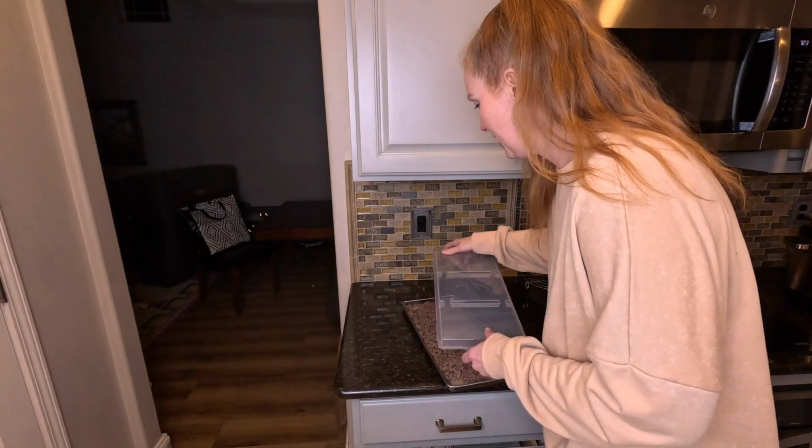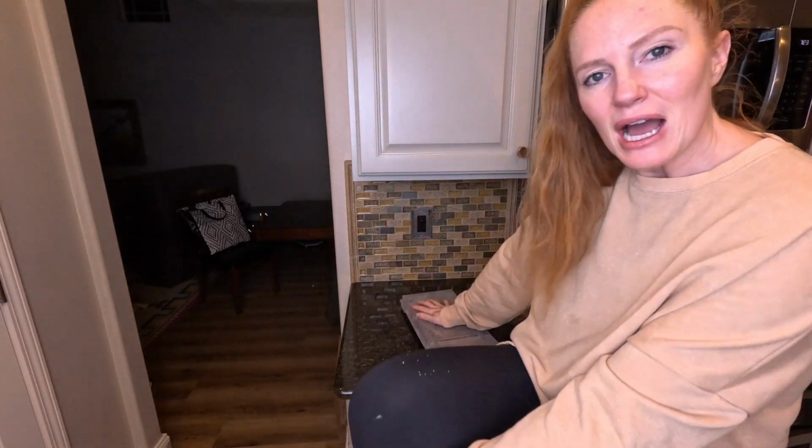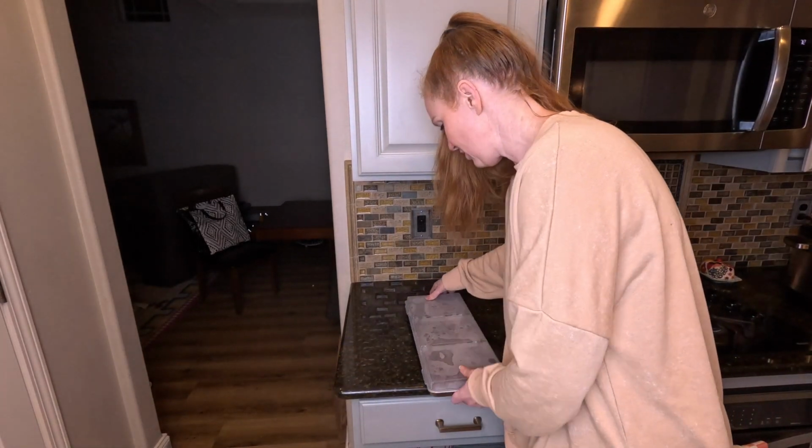We've also been working on a few little house projects today, and I noticed I got paint on my pants, so that's fun for me. I'm gonna run this down to my freezer and let's do a recap of everything that we made.